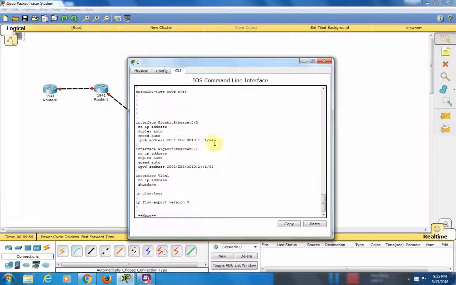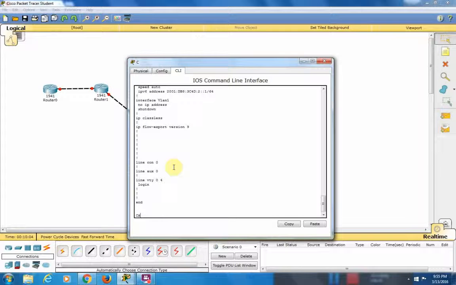Okay, so we do have the 1::1/64, the proper address. We got the 2::1/64 address. They're both up. None of them say they're down, so that's good. I'm going to try that show IPv6 route connected here.